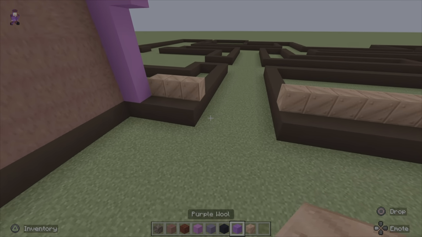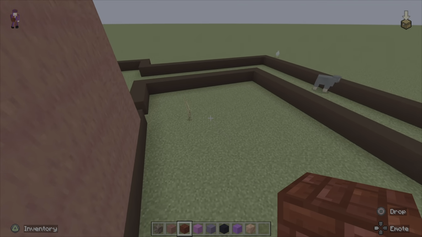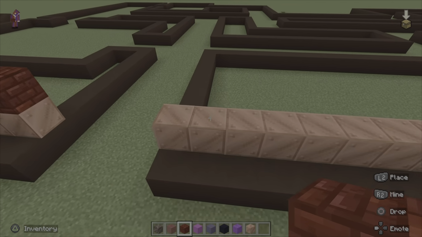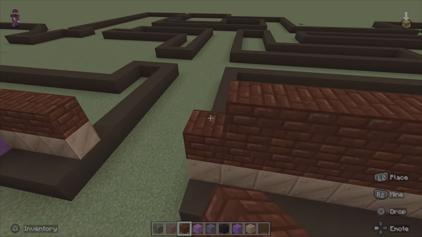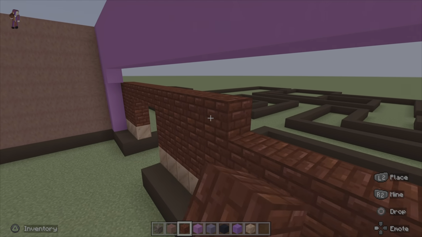Pretty much, since you got the rulers down, I think you should be right, because it's a 22 by 14. Sorry, I did the counters of the rooms. So, right near the brick, you're just gonna fill this entire empty space with your red nether brick.